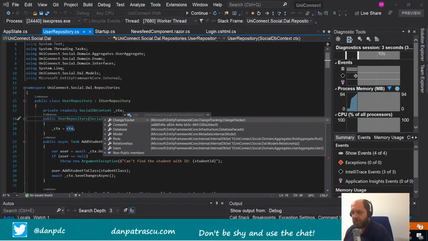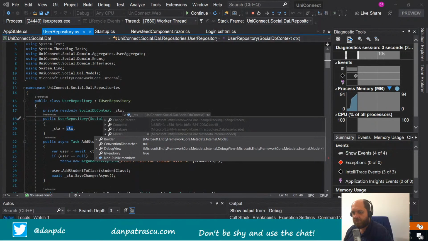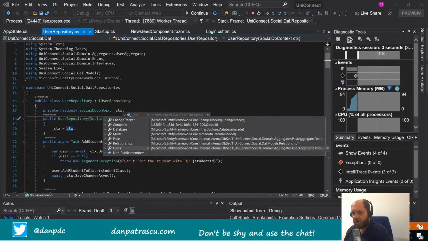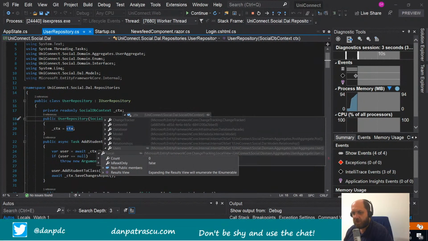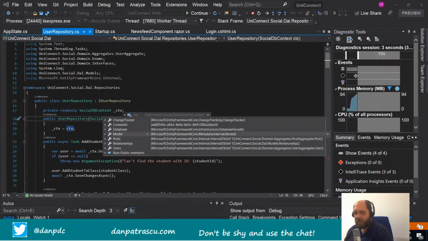Our context has an ID, it knows about the database, it knows about the model, it has the builder and everything. So for me, the context has this user DbSet, which of course right now is of count 0, because we haven't got any users so far. But I would say that the DB context is all right.